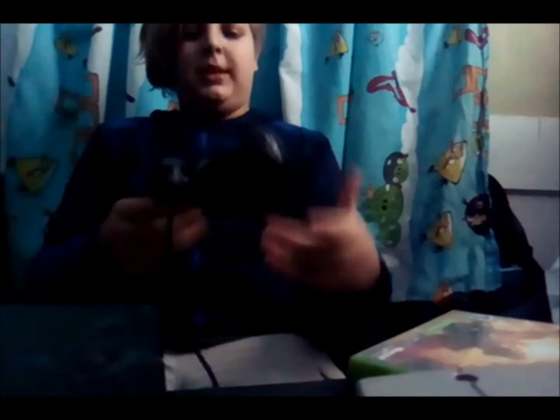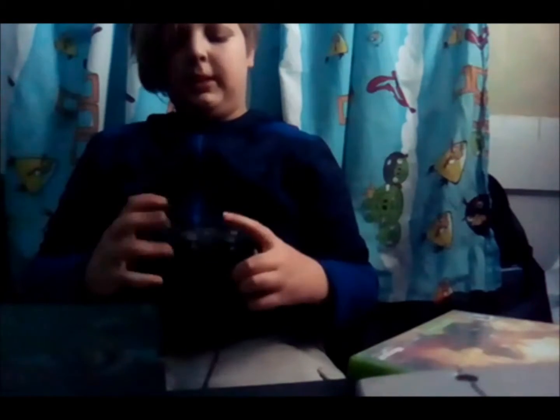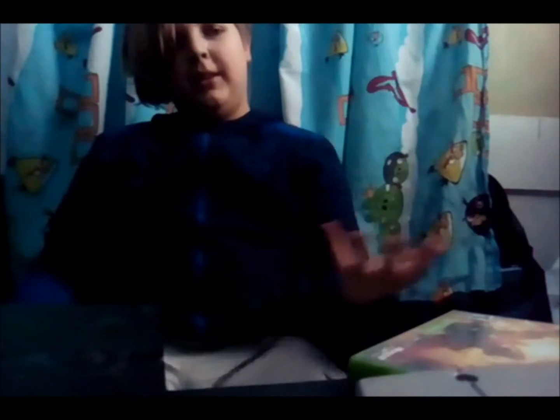Anyways, it's for playing PS1 games, which the analog sticks, if you don't know, are these. This is a D-pad. Up, up, down, down, left, right, circle X, start, you know. The Konami code. Yeah! Anyways, it's a really nice and comfy controller.